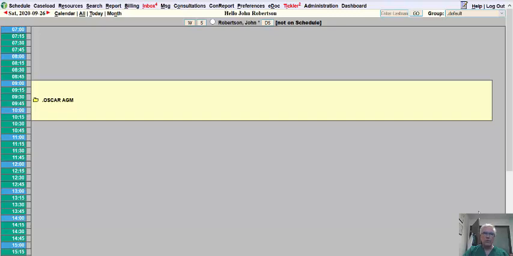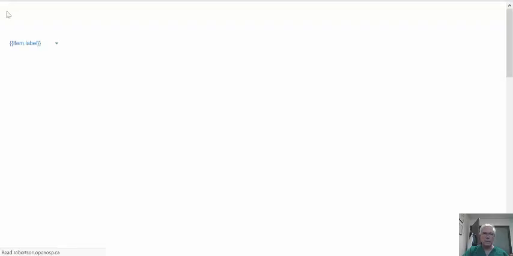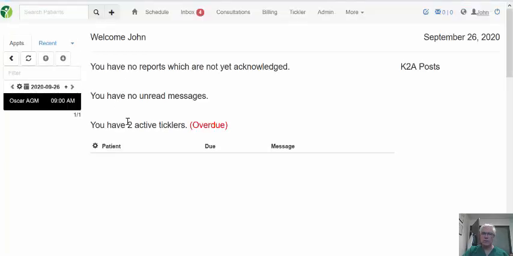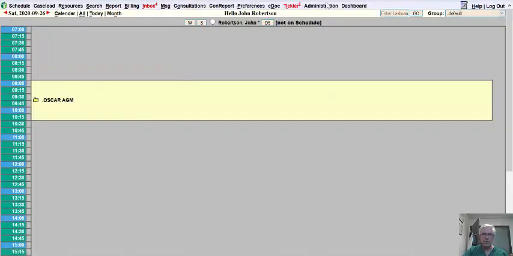Let's have a look. So right now we're looking at the classic version of OSCAR. If you don't like the classic version, or that's not the version you're using, we can go up over here to the little OSCAR EMR button, and we can click and jump to the K2A newer version of OSCAR. What we're really looking at, where we really want to go, is admin right here. And it's the same thing if we go back to the regular version. If we go here, we want to go to administration.